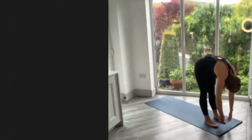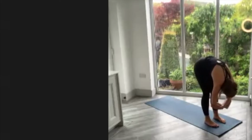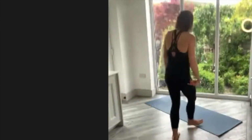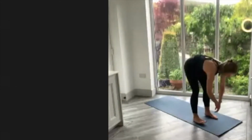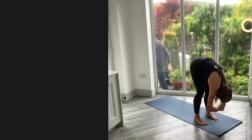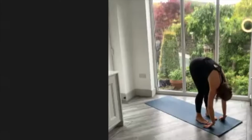In that forward fold, hold the elbows and rock from side to side. Just a couple of times, knees can be bent. Just use the weight of the upper body to open the lower body. Keep moving from side to side. Relax the head, so make sure you're not holding the weight of the head. And as you shift and rock side to side, let the heels lift, let the hamstrings lengthen and open. And then release the hands back down to the floor.